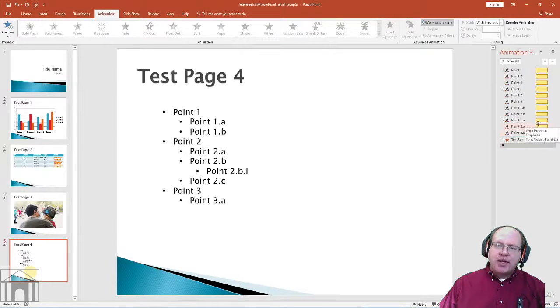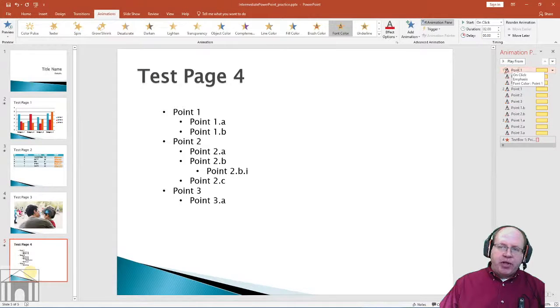So the yellow box here gives a sense of how long the animation is, whereas this here is a very short animation. And if I did an entrance animation, it would be green on there. So that's just what these colors over here mean. But yeah, you could put in the animations. It's all a matter of how much time you want to spend and how complex you want to make it.